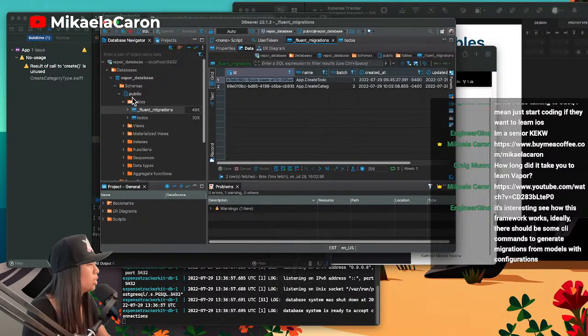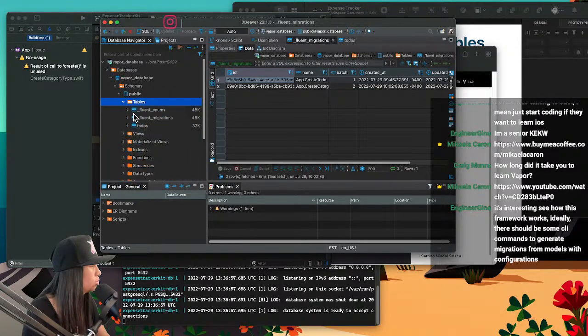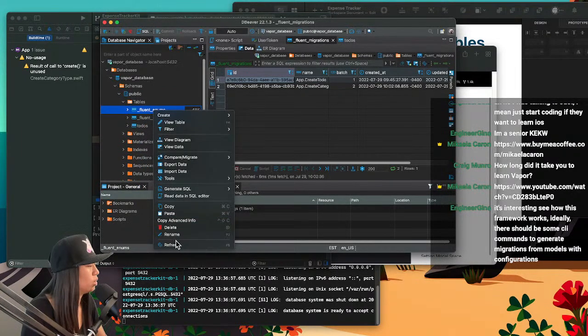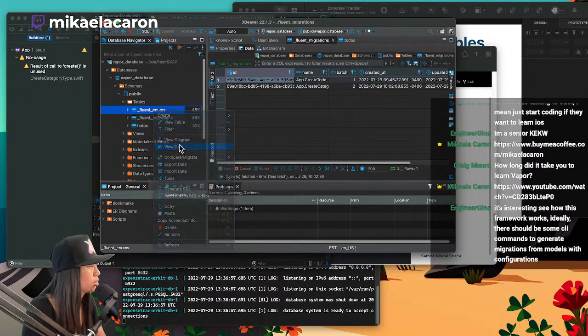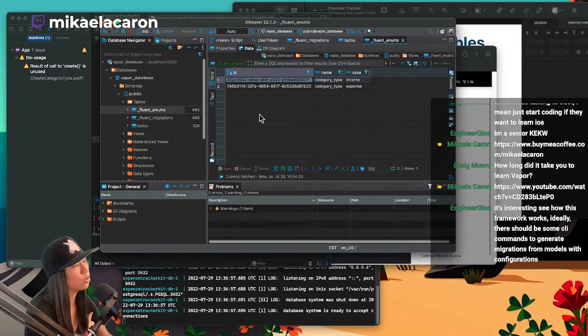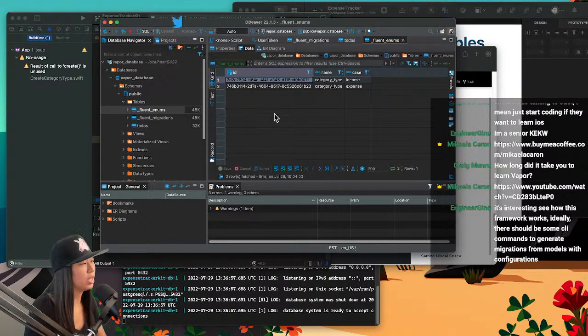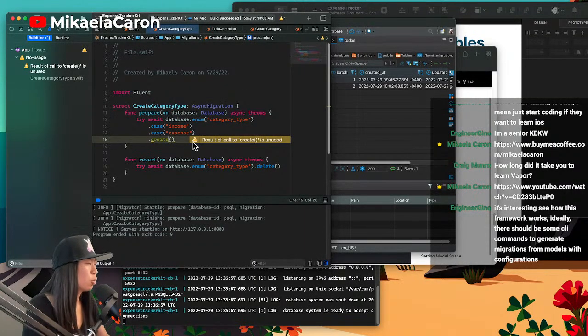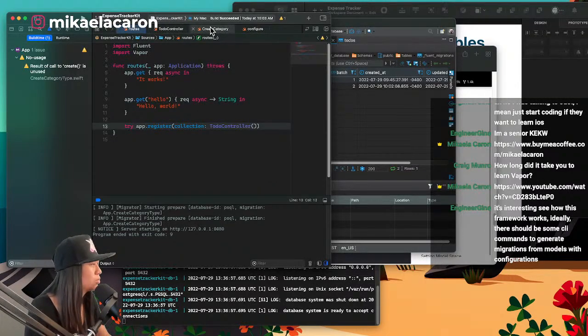We should see, actually. Let's refresh. There, we have fluent enums. Oh, that's cool. I didn't know that that's how that was going to work. So there's a fluent enum, the name is category type, and then the case is income and expense. Cool. Oh, that one warning is going to bother me, but it's got to be there.